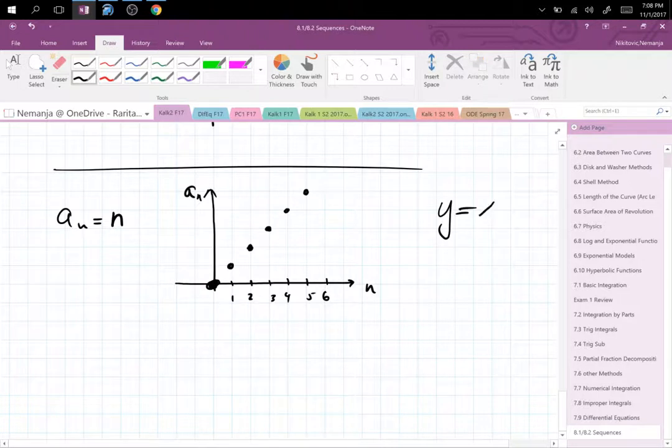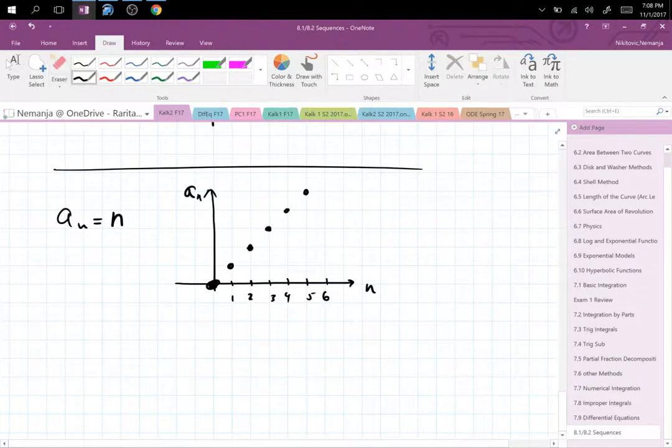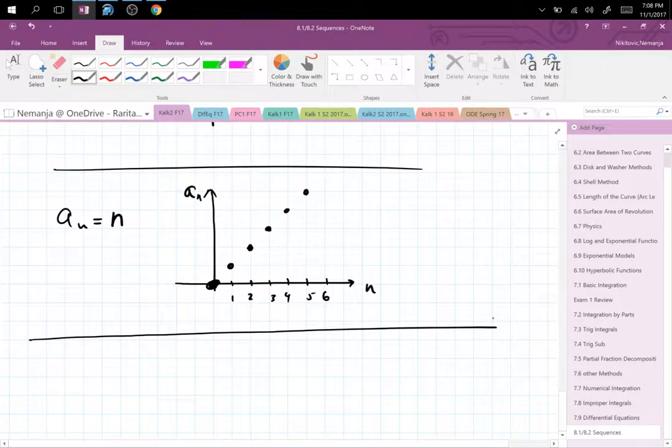Recall that your y equals x graph was, boom, a 45-degree line through the origin. It does contain points 1, 1, 2, 2, 3, 3, but it contains also half, half, 3 halves, 3 halves, 3 quarters, 3 quarters, and so on. What if you have a sequence where a n is equal to a n over 2? Then you would have a fraction, right? Or a n plus 1 all over 2, or something like that. You are okay to have answers be fractions. Your input is always n. The domain is the set of counting numbers, and you can't have a fraction there.